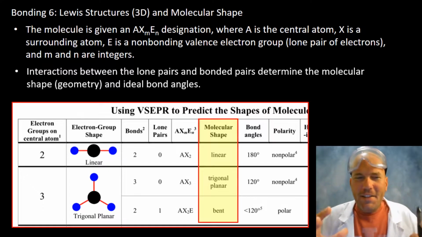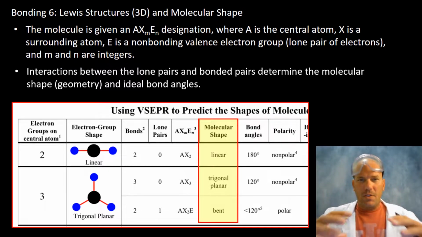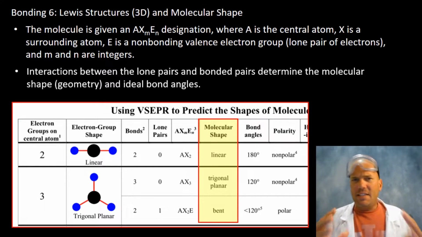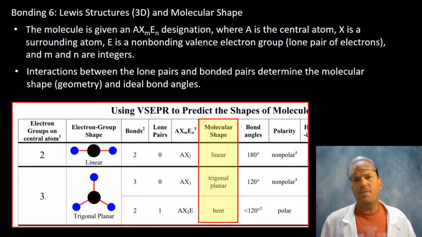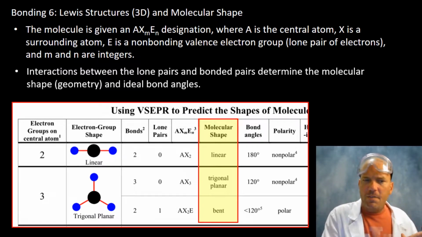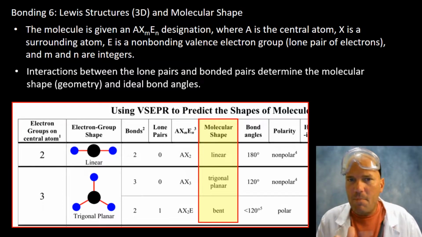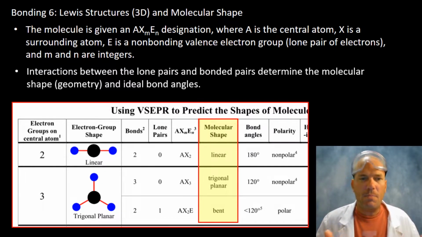Okay, the molecular shapes are determined by the interactions of lone pairs and bonded pairs. This is going to define your geometry and what I will call the ideal bond angles, because as you know, there are exceptions when we're dealing with such complex interactions. All right, so we have defined electron group shapes. There are 5. And now there are molecular shapes or molecular geometry, and there's a whole series of those that I'm going to discuss over the next couple of podcasts.